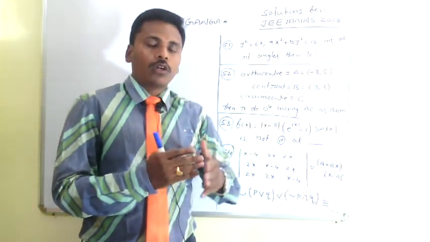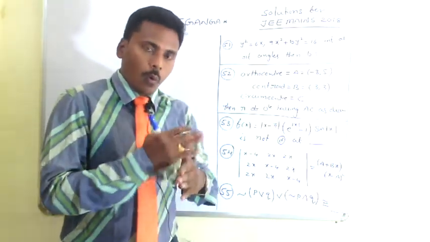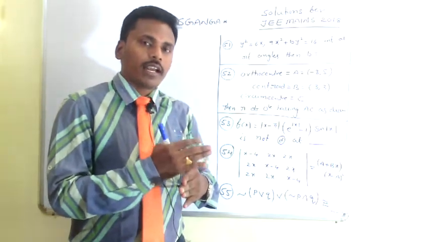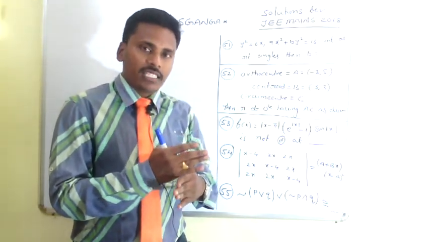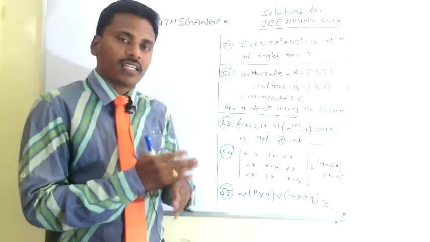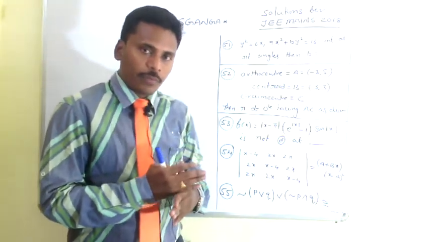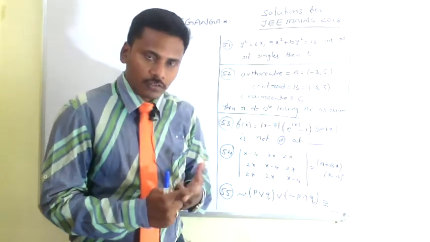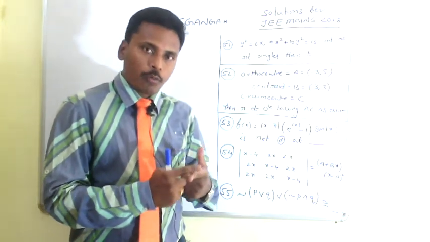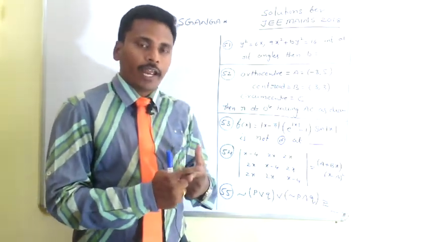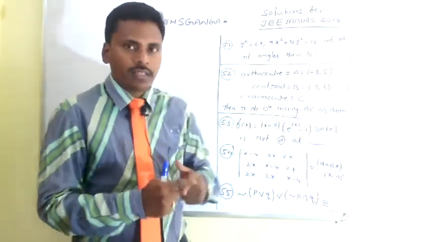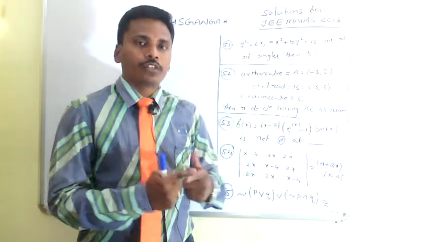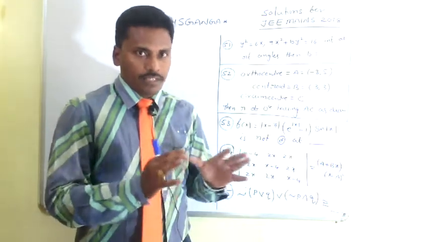whenever we say two curves are intersecting at right angles, it means the angle between the tangents at their point of intersection is 90 degrees. So initially we need a point of intersection for those two curves, and at that point we need to find the slope of the tangent for the first curve as well as for the second curve, and the product of their slopes is -1. So this is the basic idea.